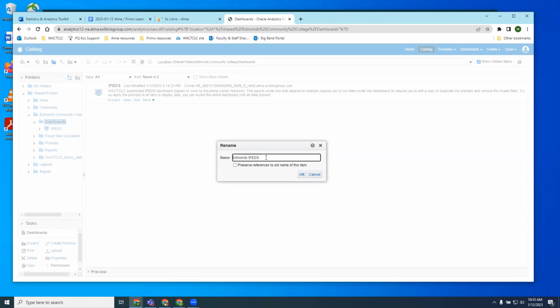What I like to do with the names is put in my last edited date, so that when I go back in, if I've got different versions of the same report, I have that version control going on. So I'm just going to name this one January 2023. It doesn't really need to be more specific than that.